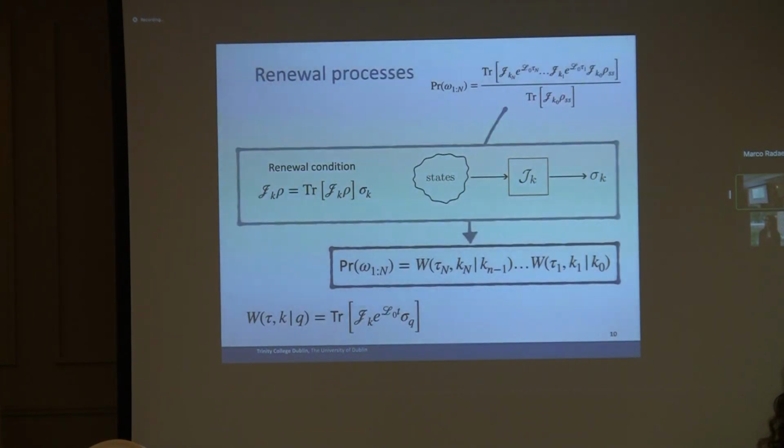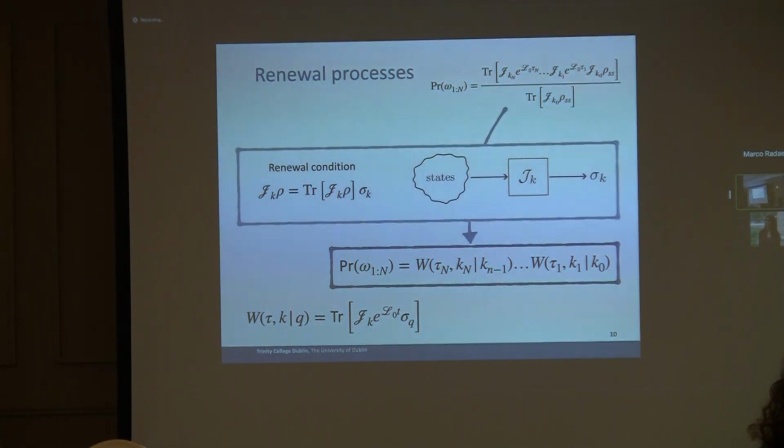It's simply not feasible. But we can say something in a sub-case, which is the one of renewal processes. A renewal process is a process for which, after each jump, the quantum memory is completely lost. For example, in the standard model of the three-level maser, after each jump, we know exactly in which energy state the system is, which means that the quantum memory is completely destroyed after each jump. In other terms, we can say that the jump superoperator acts for each jump as a point map on the initial state.